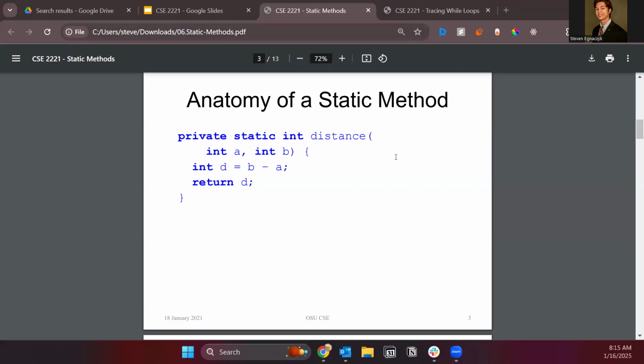What we need to do is invoke the name of the class where the method is coming from. So the distance method is described in foo. So I want to call foo. I want to go to the foo class, and I want to call the distance method. And I can do so.